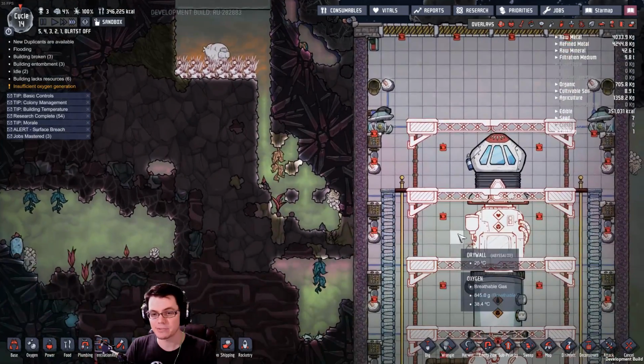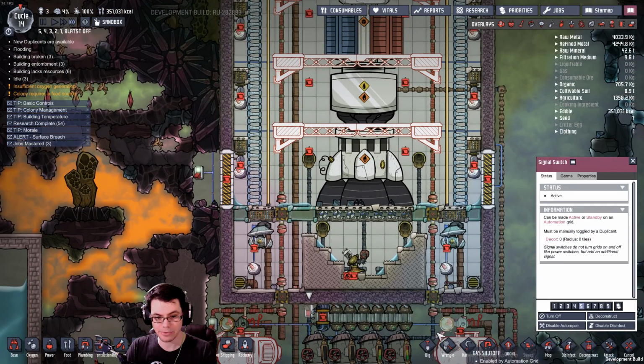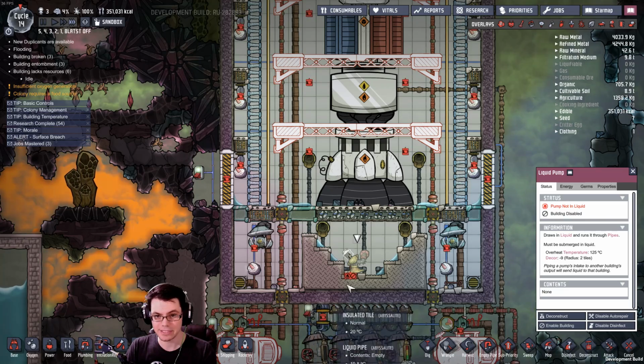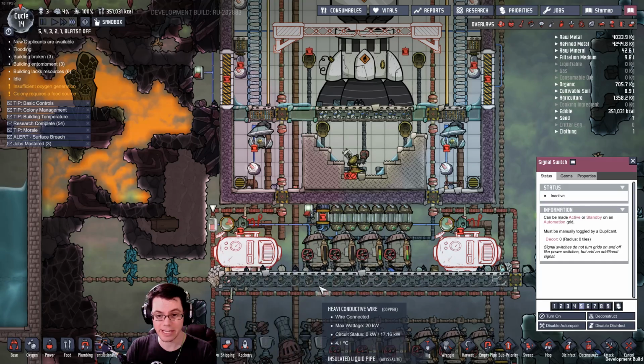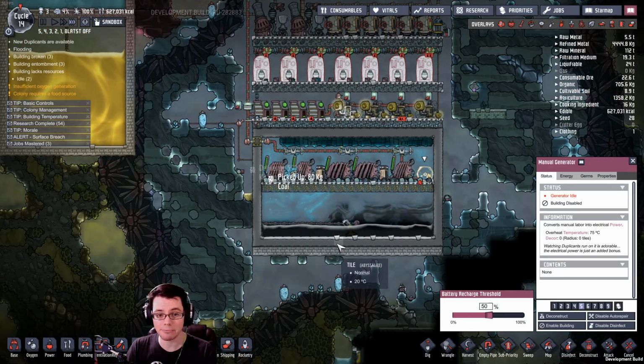Okay, so we're gonna try this one again. So here's what I'm going to do to make this a little bit better here. We're going to turn that on, get these pumps running sooner. And I'm going to disable the gas so that we clear some of that gas out of there. There we go. Now I've got lots of power.